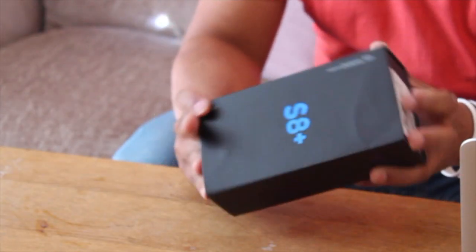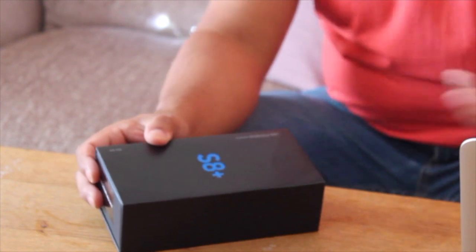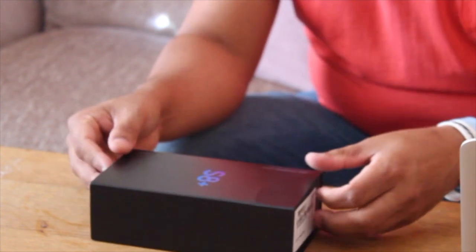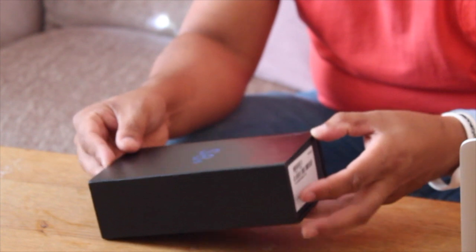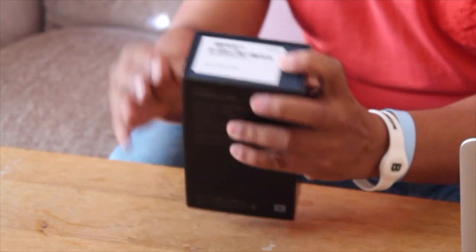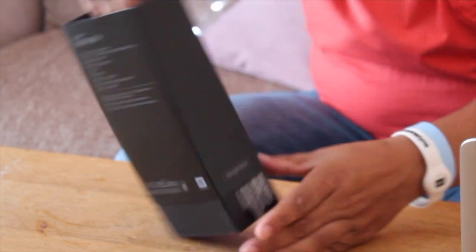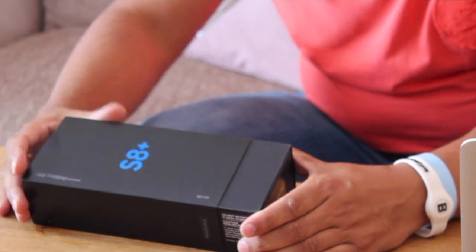Okay, so I've got the box here. This is the S8 Plus, and I'm just going to unlock this just to see what it's like, to be honest. So first impressions: I got this delivered to my postal address. It took about 4 days from a local supplier, and I have to admit I was quite impressed, knowing the fact that I bought it online.